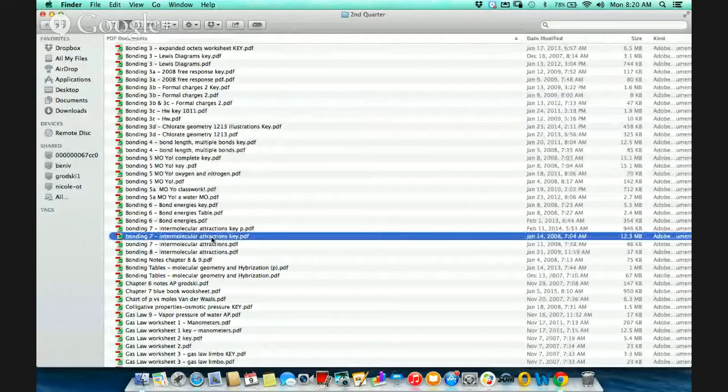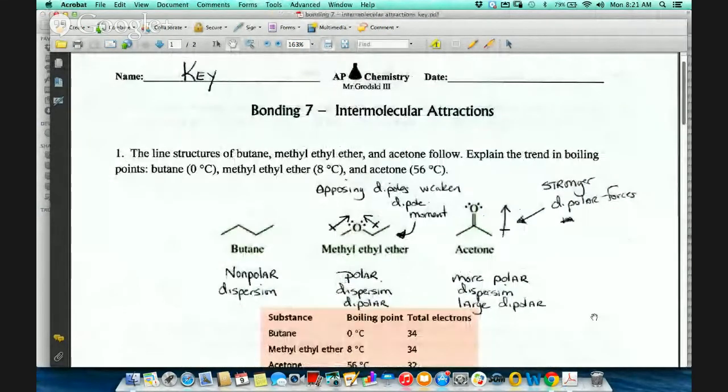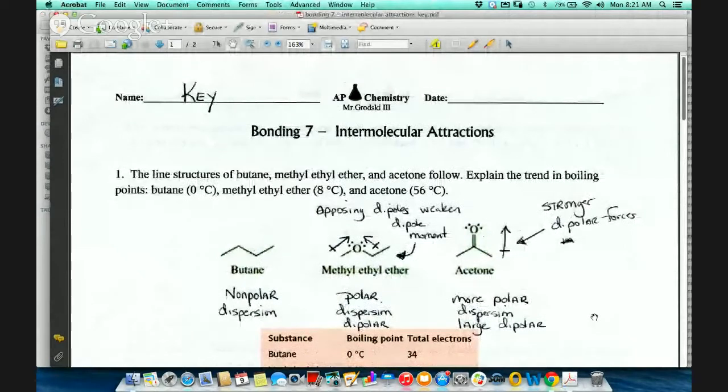Let's do the key. Okay, so we should be all set. Everyone can hear me, and I'm going to start again. Okay, so what we're talking about are the attractive forces between molecules. And if you have not done your due diligence and listened to the lecture, which I taught you last year, then you're really going to be behind a little bit. But what we're talking about specifically are attractions between molecules.